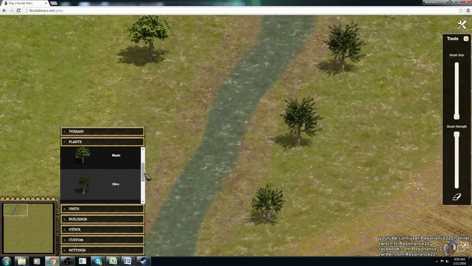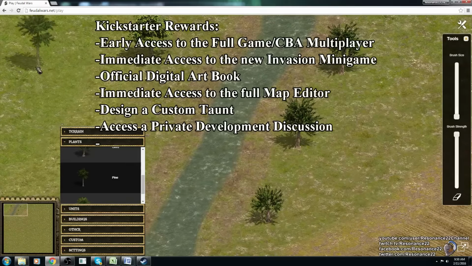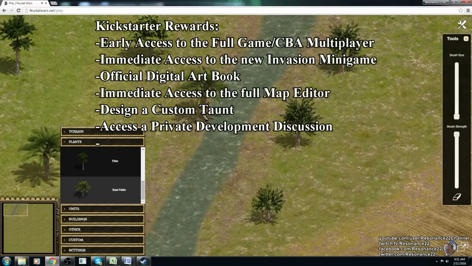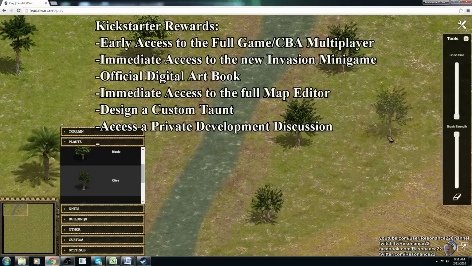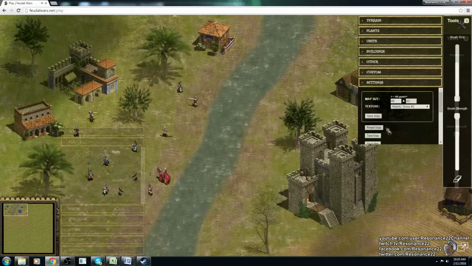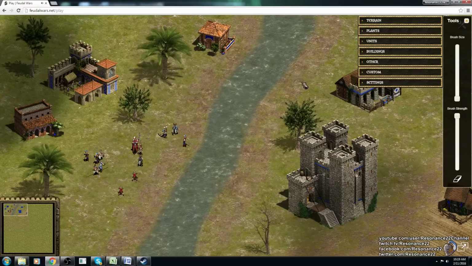Well, if you support our Kickstarter, then you're helping us turn Feudal Wars from an idea into a reality. As a reward for anyone who backs the project, we'll be offering things such as early access to the full game, immediate access to our brand new minigame that shows the new graphics, a digital art book, immediate access to our map editor, the ability to design a custom taunt, and last but not least, you even get access to our private development discussion where we will be sharing upcoming features, units, and soliciting your feedback on the game.